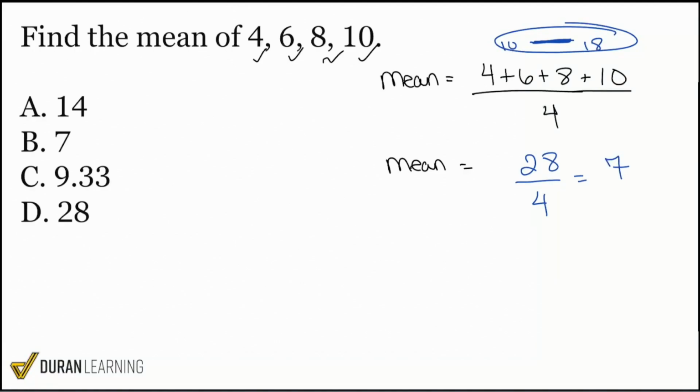But I want to make sure you understand another way that we can think about this, thinking about mean as that balance point. You might be able to tell that something's a little consistent here. It's 4, then 6, then 8, then 10. They're all 2 apart. So when your numbers are all spread out, you just think about what number is perfectly in the middle between all of them. And in this case, my party people, what is the number that's directly between 6 and 8? Yeah, that's going to be 7.